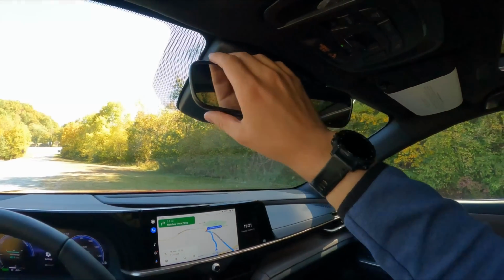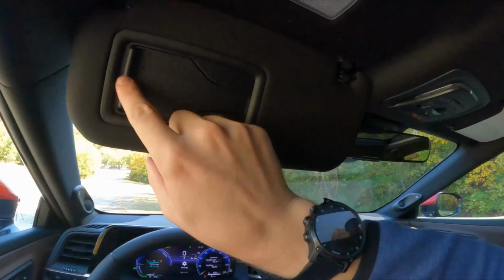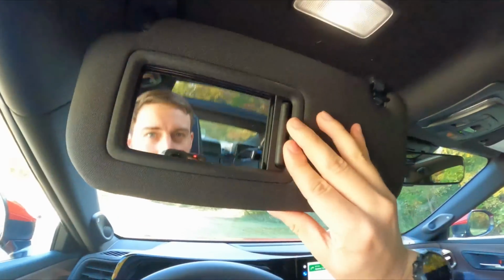No digital rear view mirror, but this is auto dimming. If we fold this down, we have your vanity mirror with that LED light above it.